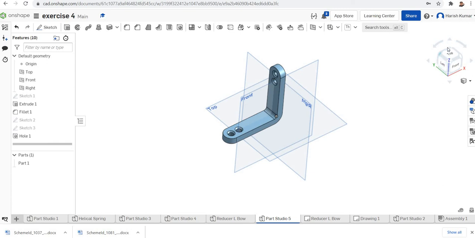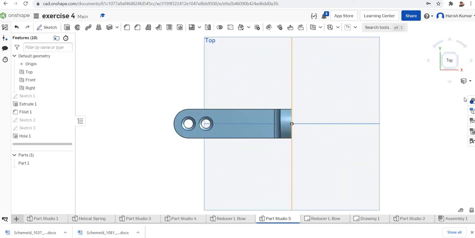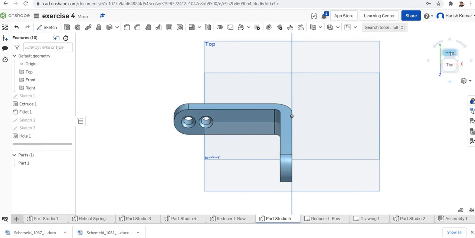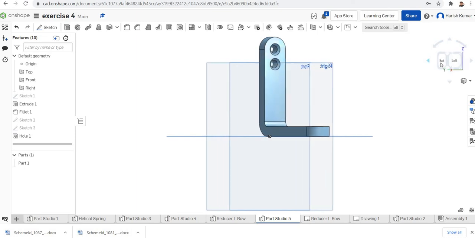Okay, so you see at the right top you can see a cube there. That is helping you to easily view your model. If you wish to see the top view, simply click on this top, right? So you can simply go to the top view. That is one of the navigation methods. Click back. If you click on these arrows, it will rotate slightly.